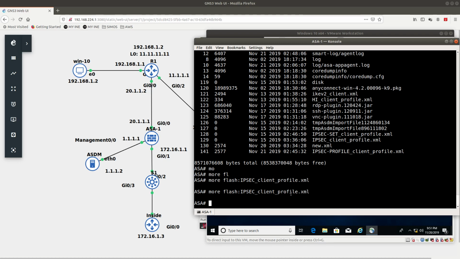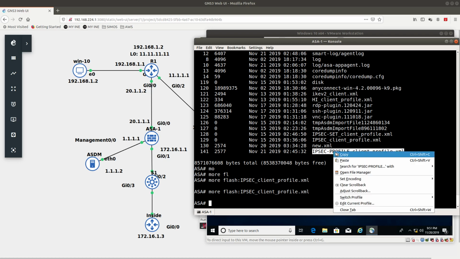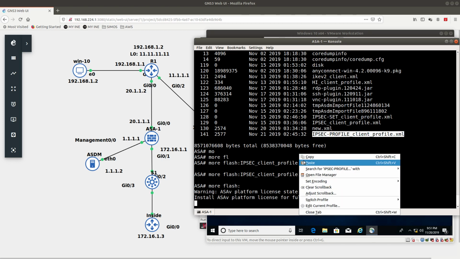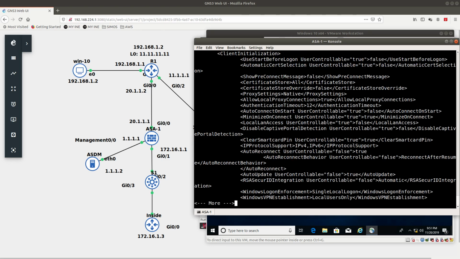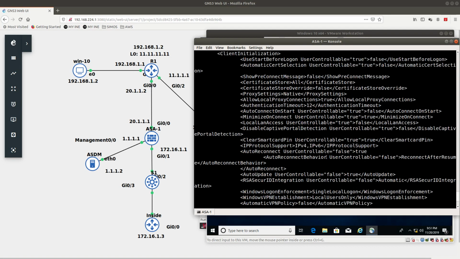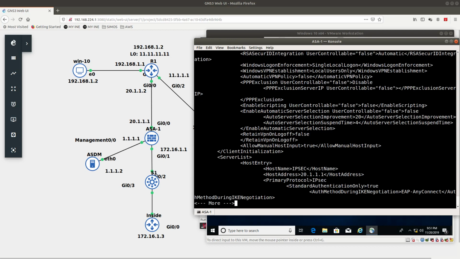Which one was that one? IPsec. Let's go ahead and do this one then. There we go. So as you can see right here, let's go ahead and go more.